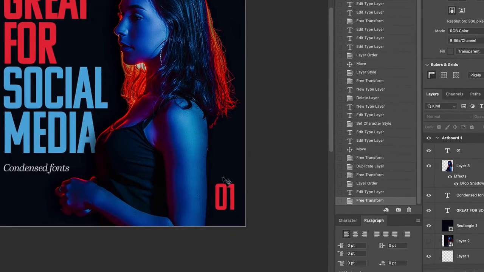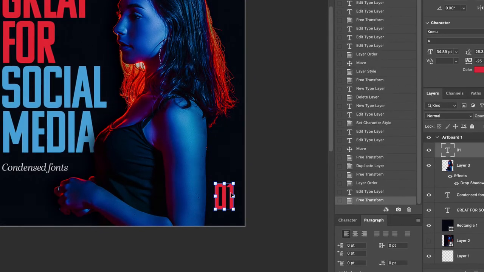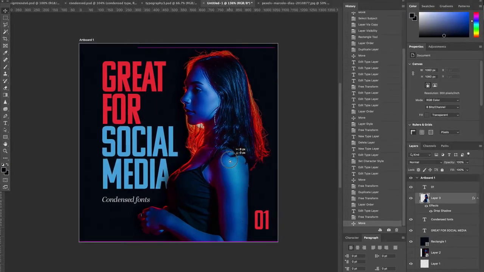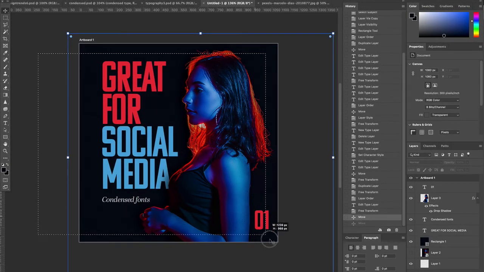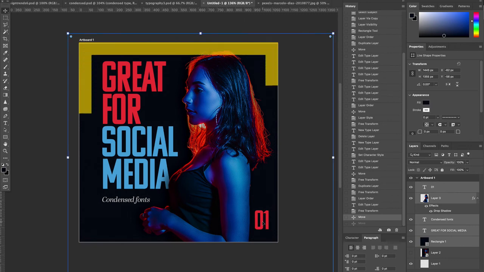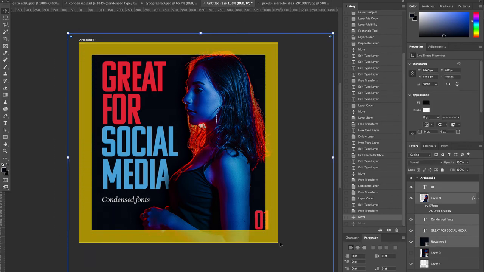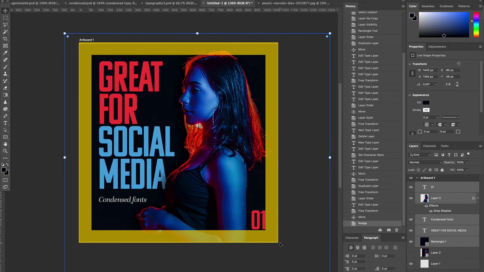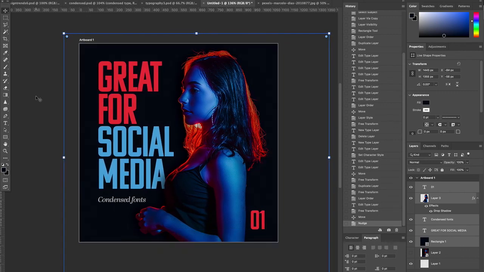And look at the condensed typeface. I would normally never be able to put something that large, two digits, two characters. I would normally not be able to fit it in that narrow space, but because this is a condensed typeface, it works pretty well. So what I'm going to do is scoot everything over because that's really close to the margin. I like to have lots of margin around my edges. It just looks more professional. So I'm just going to select everything and take my left keyboard arrow key and tap it over to get similar margins.